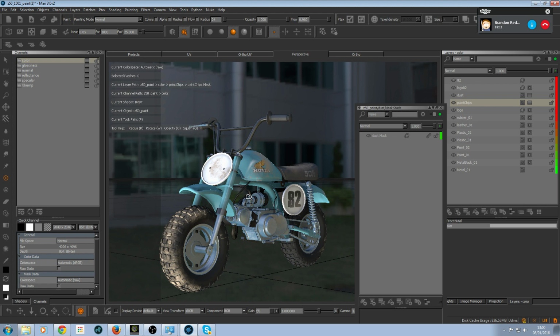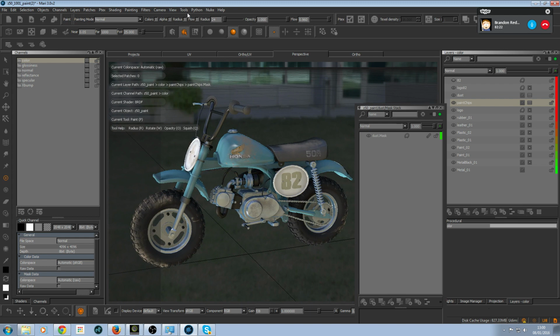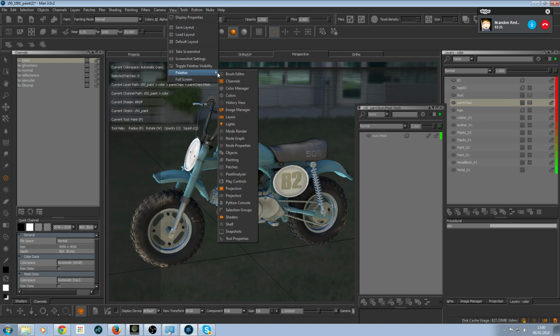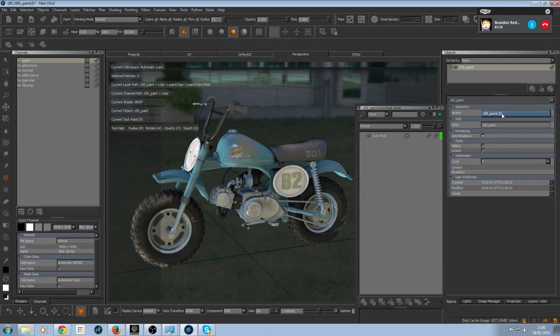But yeah, the other thing that I think is really powerful about Mari is that when you're working, you can version your model, which is very cool. Inside of View palettes, there's an Objects palette, which will essentially allow you to import a different version of this bike. So if I had a version that had a kickstand and the handlebars turned, or even a completely different seat, I can import that and essentially check to see both versions, look at two versions at once.